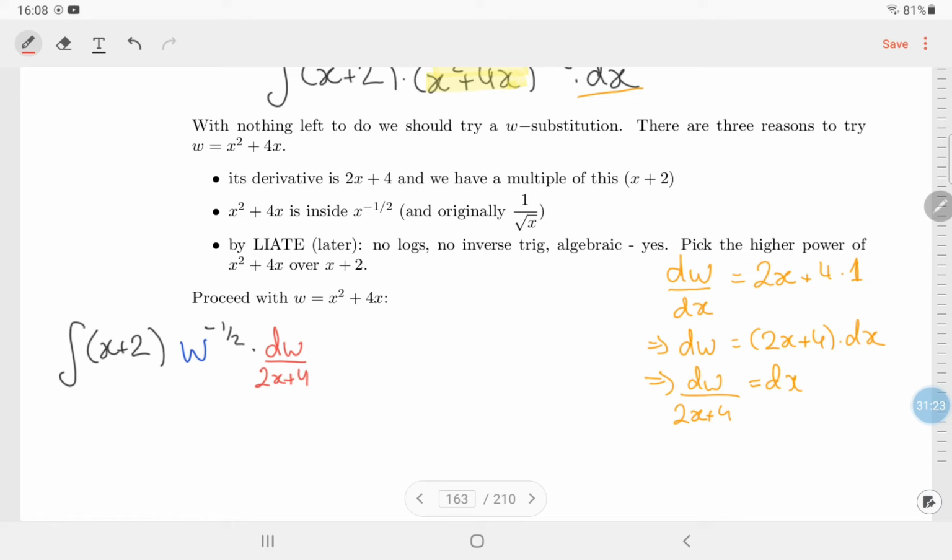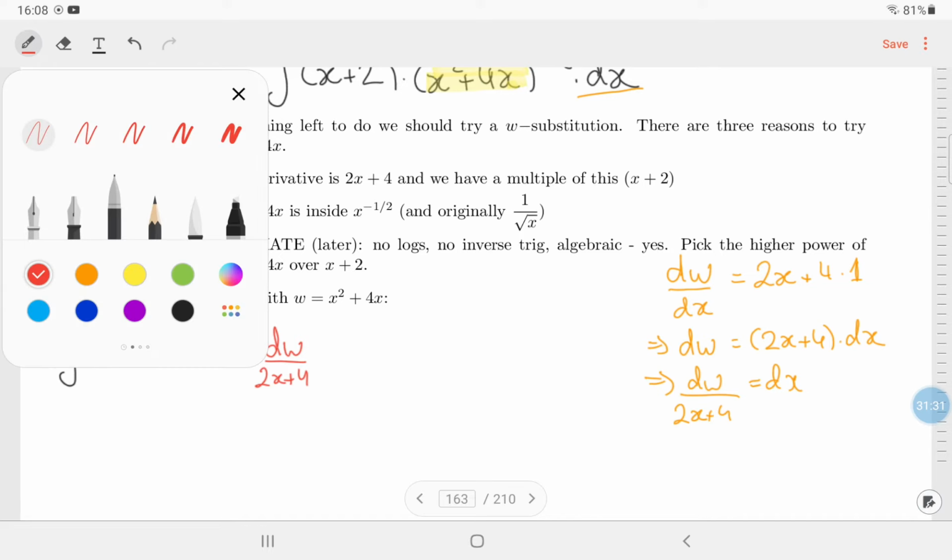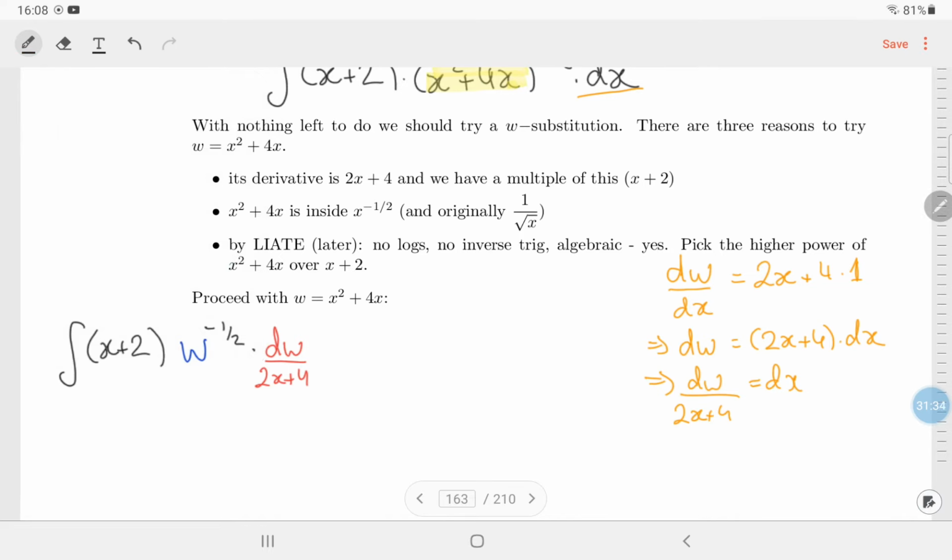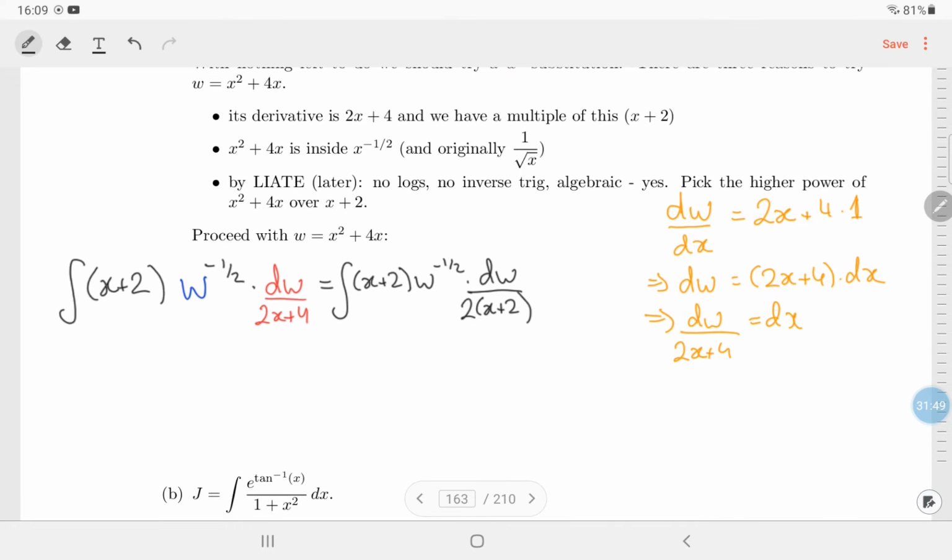Now it's a little tricky here. Unfortunately, you have to notice the relationship between x plus 2 and 2x plus 4. It's not a particularly easy one, I'll be quite honest with you. So what you have to see is that the 2x plus 4 is twice x plus 2. And then you can divide above and below by x plus 2. And x plus 2 divided by x plus 2 is 1, that's gone. And then this is not really a 2, this is a divided by 2, so this is a half. And that can be taken out as a constant.